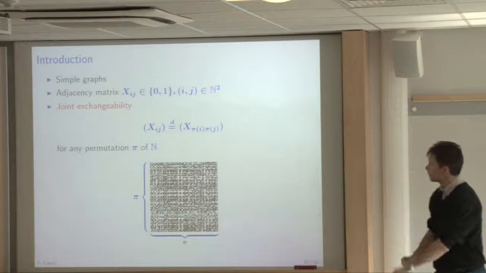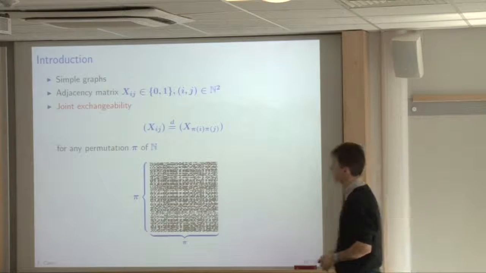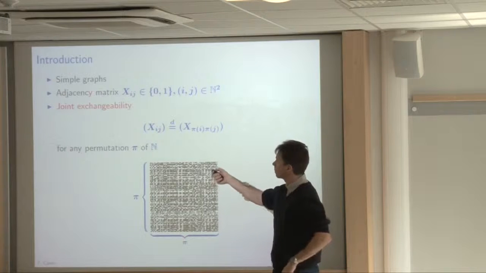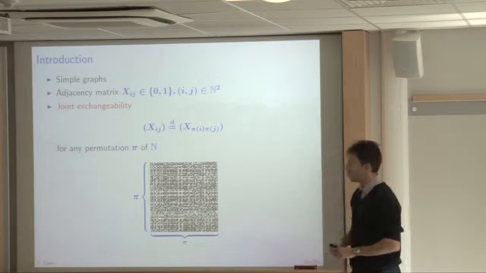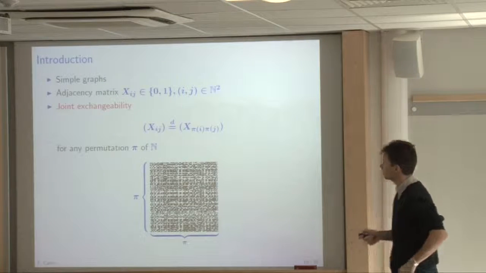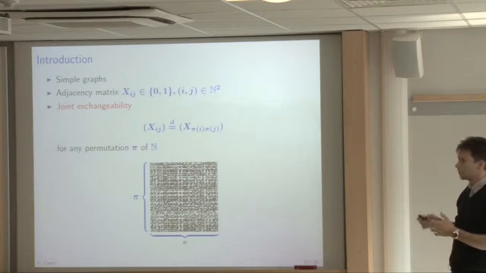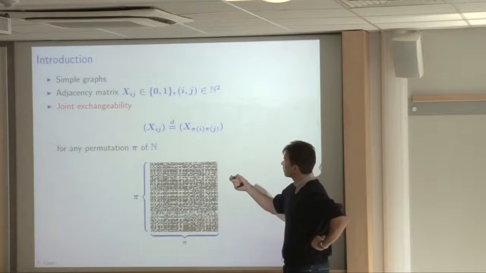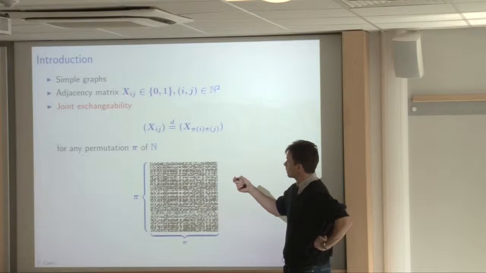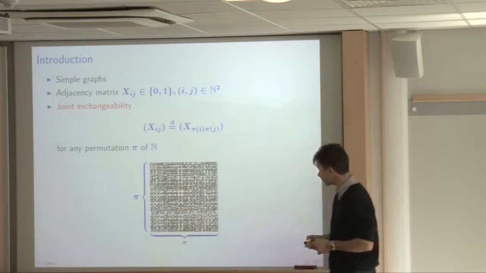Okay, so I talked now about network modeling and the classical approach to network modeling, and I'll focus now on simple graphs. So I don't have any direction, so undirected graphs without self-loops. Typically, we're interested in defining the model for the adjacency matrix, with binary entries xij, where xij indicates if there's a connection between node i and node j.